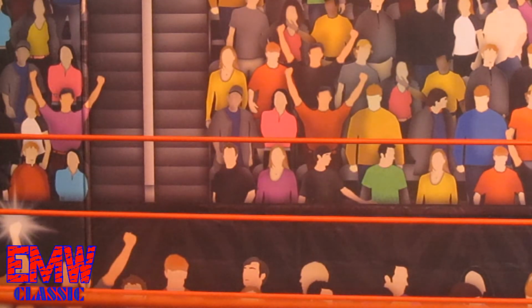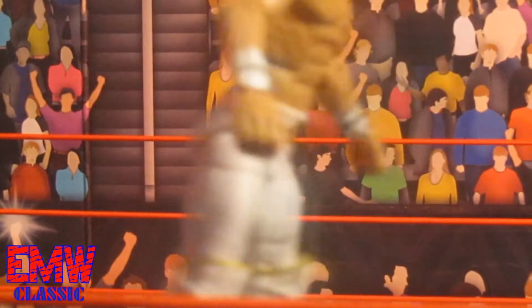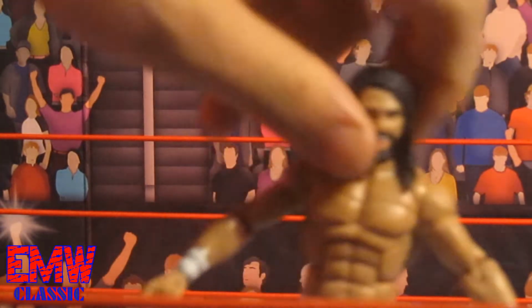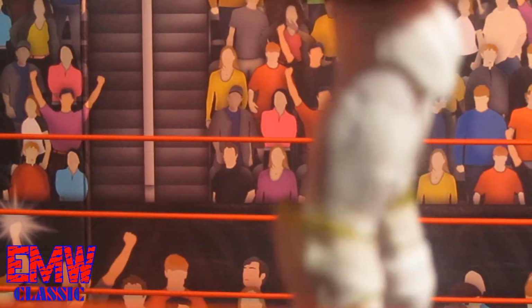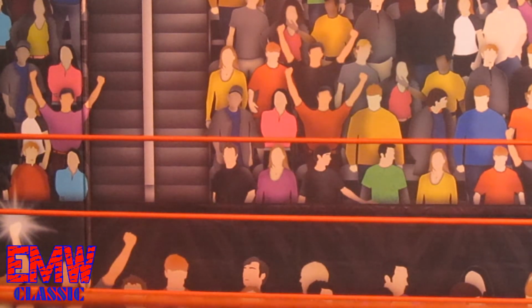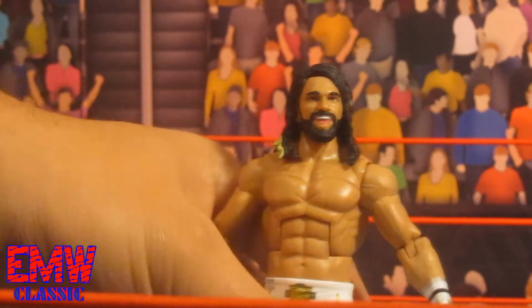He no longer wears gloves. He didn't wear gloves then, and he doesn't wear them now. So this works for a Rollins today, which is nice. I prefer this outfit, this one here, as opposed to what he wears now. The gray is kind of bland, in my opinion. He's got this nice white and gold thing. Now, the one problem with my figure was there's a little bit of a paint smudge there. I don't know how that happened, but it's nothing some touching up with a white painter's pen or a sand sponge can't fix. So yeah.